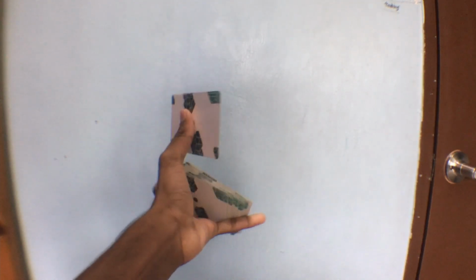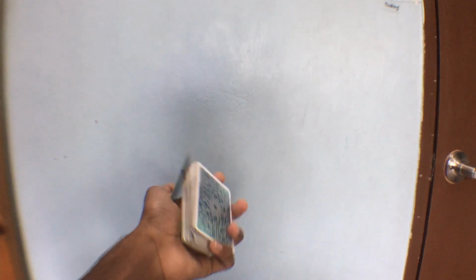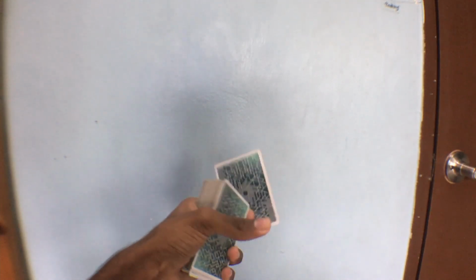My hands are shaking because I've been holding these cards for so long in this position, so yeah, it's not that good.